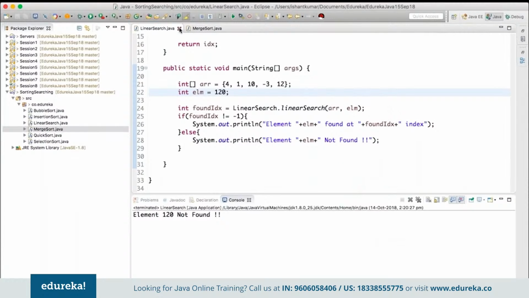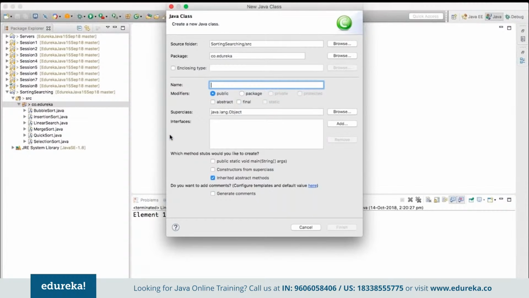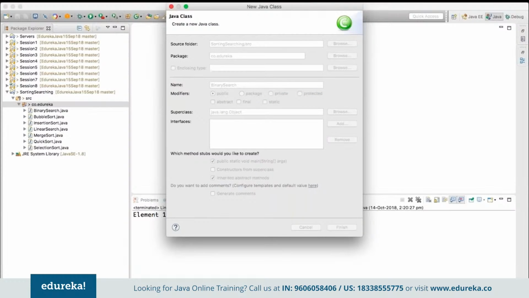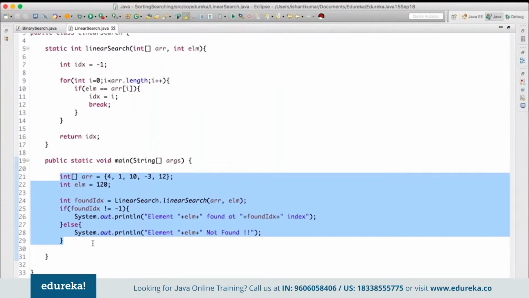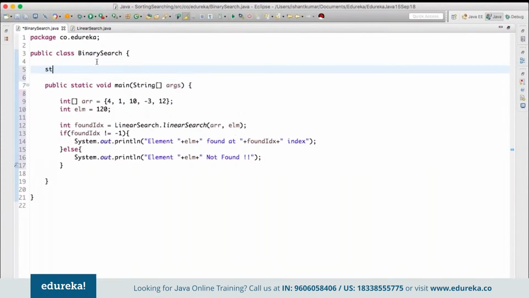So this is optimized on time complexity. Let me write a new class, and this goes like BinarySearch with the main method. Similar to your linear search, I'll just have this. So this is what we got over here as, let's say, static int binarySearch. I'm going to take the array as input, then left, then right, and the last one is the element x, which you are going to search.